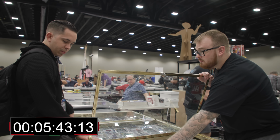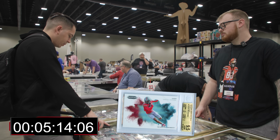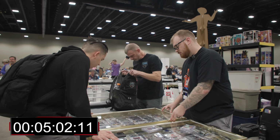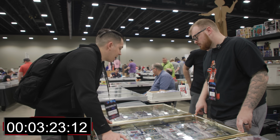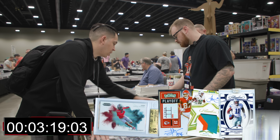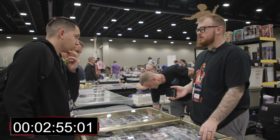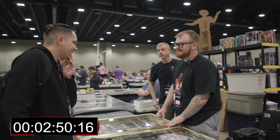I'm running out of budget, so I'm gonna see what we're gonna be able to get done. Hold this for me, please. Okay, this is where it's gotta get interesting. What would be the absolute best you could do for me on those three? The Parsons Diamond and the Donald. I might have to adjust. You might not be able to hit where my budget's at. What's your budget, 11? 11.